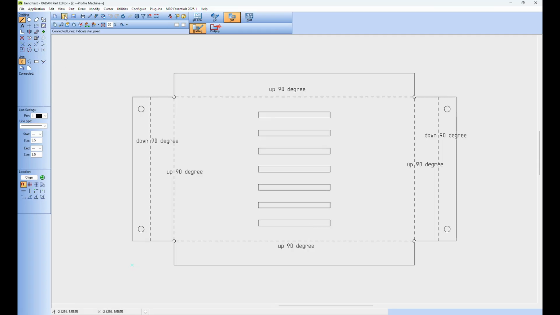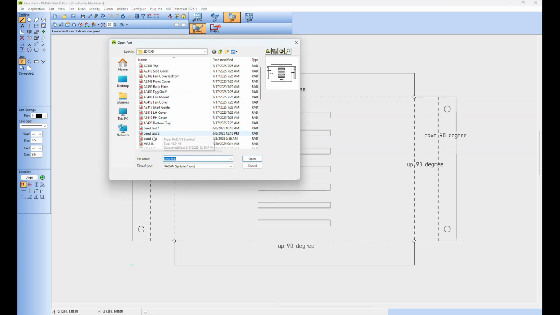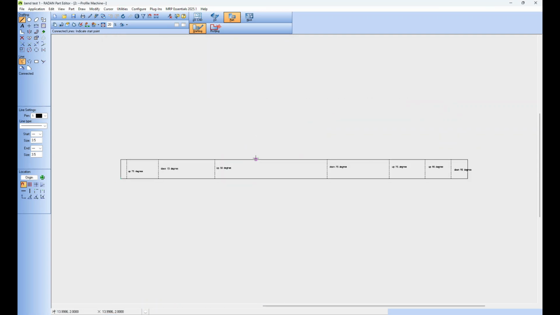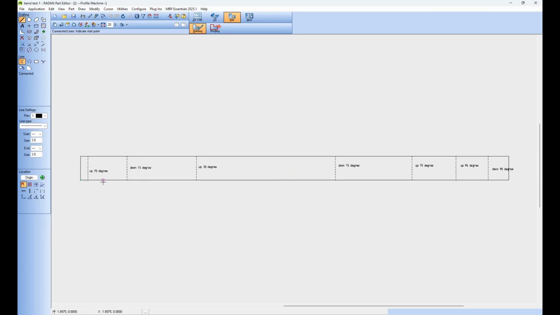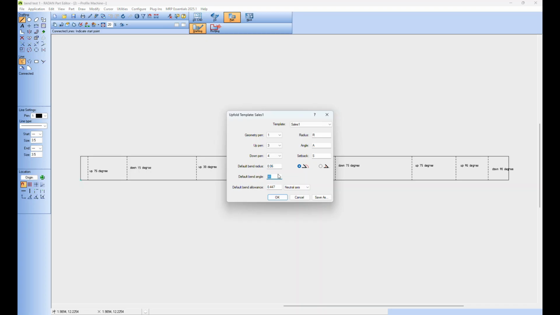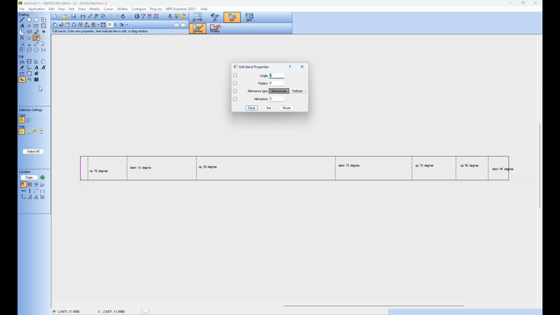So let's take a look at yet another example. So if we go to this guy. In this example, it may be like a bus bar. It was kind of the customer to send us the bend lines and the information of what happens to them, but this doesn't match our template. Our template just does 90 degrees. So even if we added color, the color would override this information and it would just bend it up in 90 degrees. So the way we get around that, we still need to add the color, but we'll also need to add in the bend information.